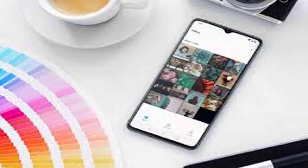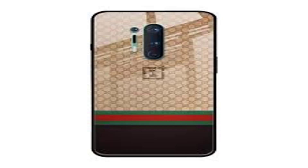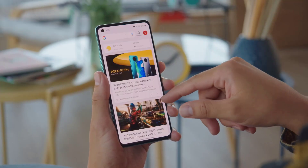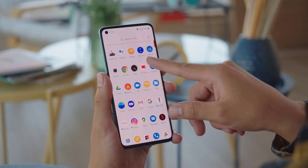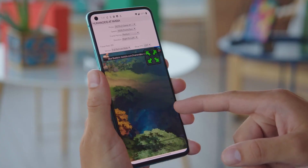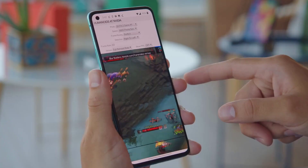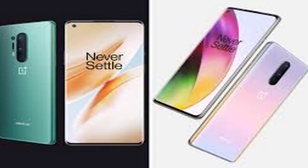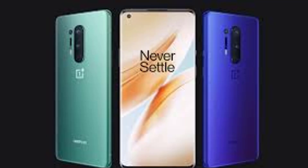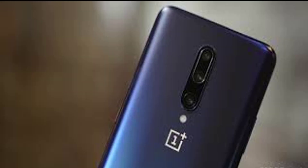Let's look at its design first. The OnePlus 8T comes with a different design philosophy than the previous models. The camera setup no longer lies at the top center of the back. Instead, like what we've seen on most 2020 flagships, it has been moved to the upper left corner. But to be honest, the design of the camera combination looks a bit ordinary and boring — nothing really catches the eye. However, OnePlus has still used a fantastic glass finish at the back, which leads to both outstanding visual and holding experience, whether it's the aquamarine green or the lunar silver color. What really impressed us is the lighter weight and thin body — around 190 grams, which is unusual for a 2020 flagship smartphone and feels refreshing.